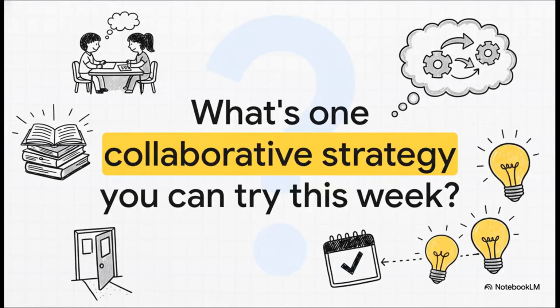And that brings us to the end. We've defined the standard, we've unpacked the expectations, and we've explored a whole playbook of strategies. The big question now is, what comes next? As you think about your own classroom, I'll just leave you with this. What's one new collaborative strategy you can try out this week?